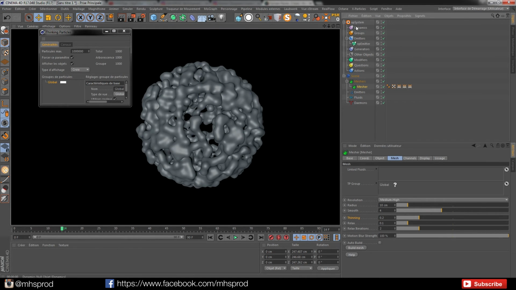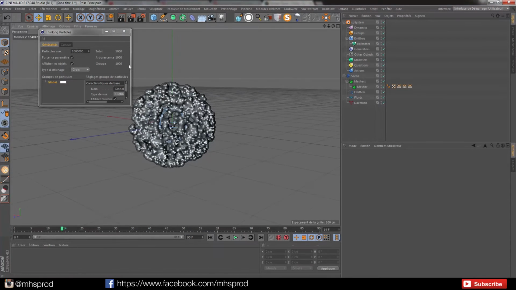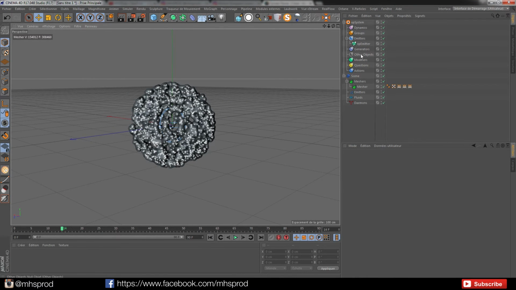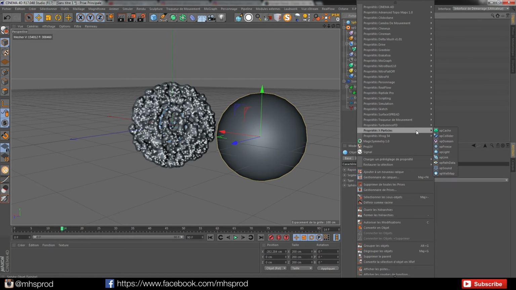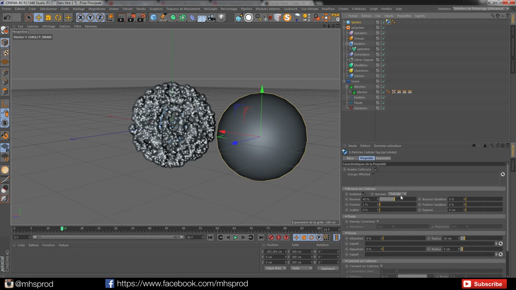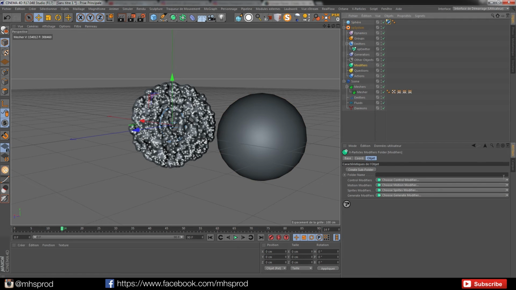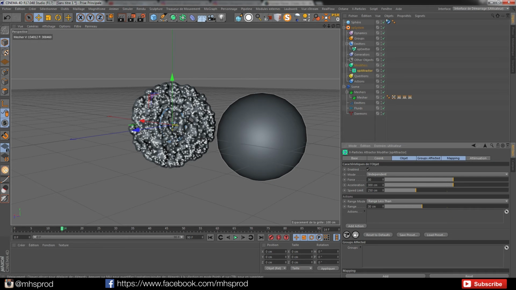So it's very nice to use X-Particles with the Mesher, because right now I will show you that you can have the benefits of all the X-Particles options. So for example, I will just create a small sphere, take it here, add X-Particles tag XP Collider. I will leave the normals outside and leave every parameter like that. I will add two modifiers. I'm going to motion. I will add, for example, an attractor and put an attractor here with 100 force strength.